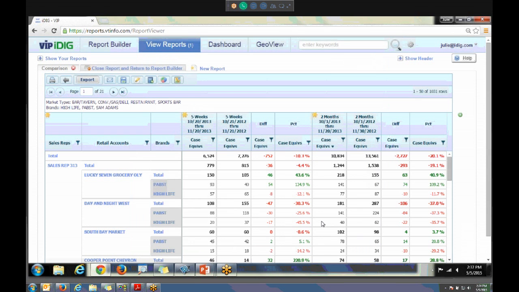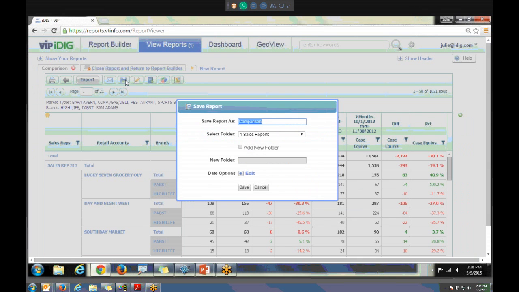So that's a bit about emailing from iDig. The next icon is the saving report icon. This is a very powerful and very time-saving option in iDig. Save the reports that you plan to use on a regular basis, whether that's daily, weekly, monthly, quarterly, no matter what, so that you then have it available to single click and update whenever you need it.